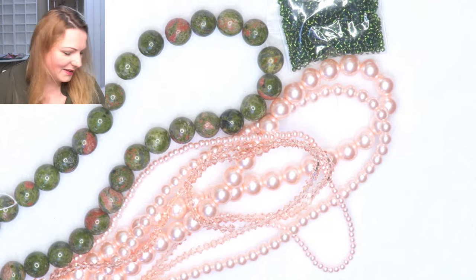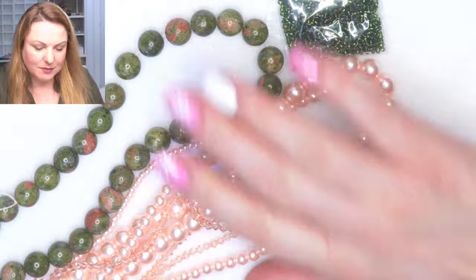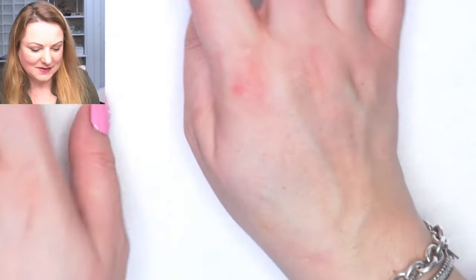I'm thinking of going back to demo with this one because I really want to see it. I'm going to leave this on the side. Let's see if we can demo with this one. It's just such a beautiful color.